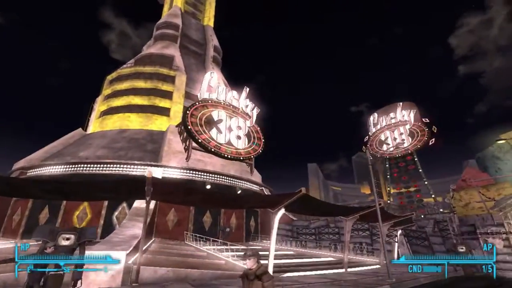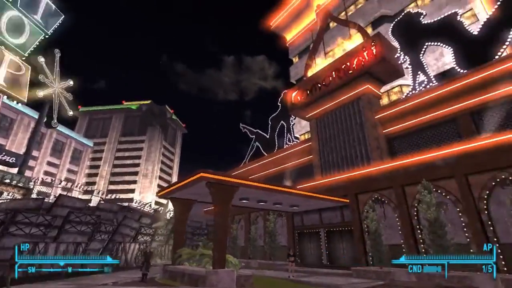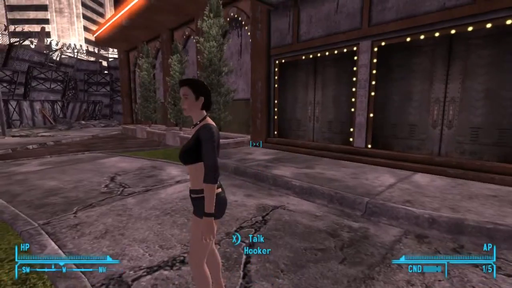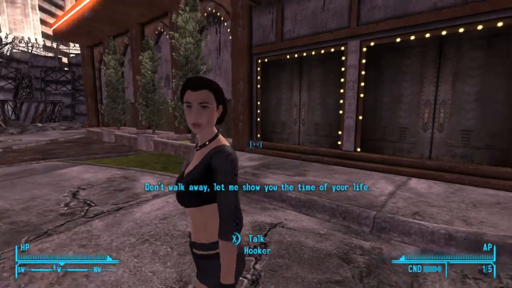Sweet. So, there's the Lucky 38. There's the Tufts. Gamora, huh? Hooker! Check my moves, honey. Well, door to the Gamora. Maybe I should gamble first. Get some more, even more caps. That'd be pretty cool, wouldn't it?